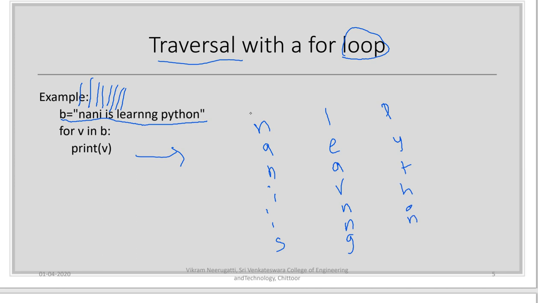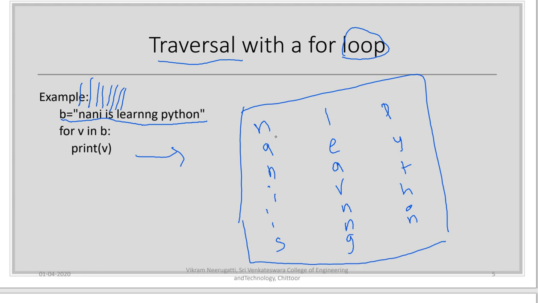If you see here, each and every character is reached with the help of this program. That's called the traversal. Within a string, each and every character should be gone through. That's called a traversal.